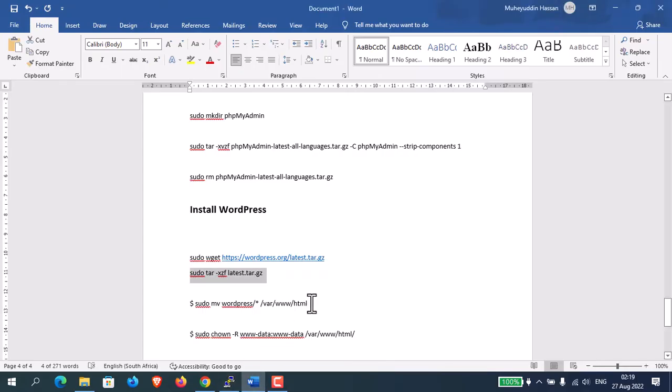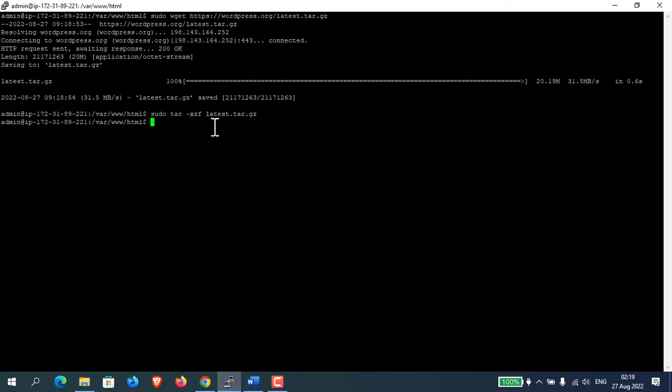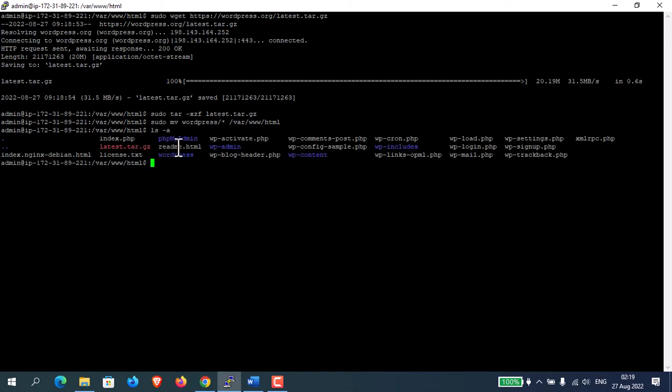So basically we will only host one WordPress website on this server, which could be on any domain. So I'm not going to install WordPress in any subdirectory. So what I will do is copy all the WordPress files into this main folder, HTML. So let's run this command. Okay, fine. Now if I type ls -a, you can see all the files have been successfully extracted into the main WordPress installation directory.